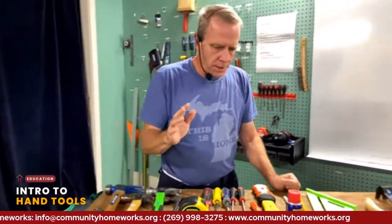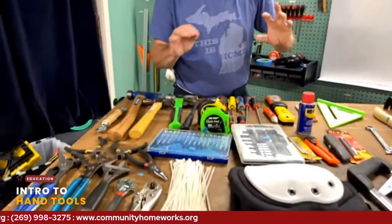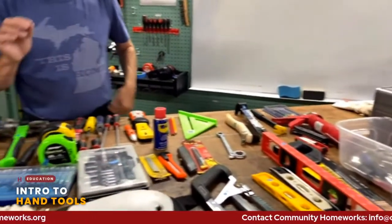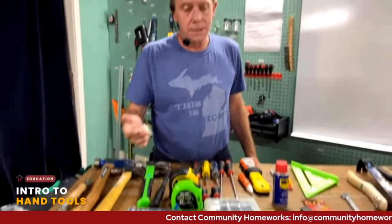Now, as far as the basic tools, there's a whole variety of tools here that you can see. And like I said, we're not going to really be touching on all these. I just want to do a quick introduction on what I consider to be some of the most basics. And again, this is for somebody who is looking to create a toolbox, whether they're a homeowner or just a renter, or they just do little side projects, craft projects, whatever. Some of these tools are what you're really going to want.